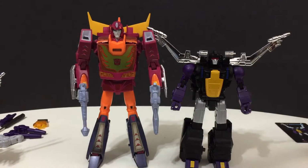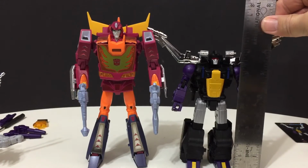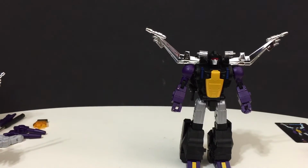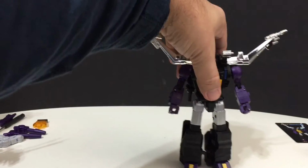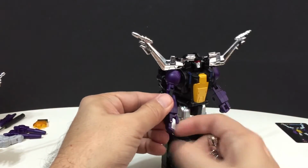If you want to go to the top, just top of his head, we can measure here. He is roughly just about 6 inches, just under 6 inches tall. And I will say for the price that I got him at, I did pay, I think it was close to 70 or 80 bucks. Totally worth it. Totally worth it. Awesome figure. The diecast alone, the weight on this guy, the quality that they put into it, even though I have a couple of minor nitpicks, they're just minor nitpicks. Looks great. He stands. I mean, he's heavy. So the diecast is amazing.